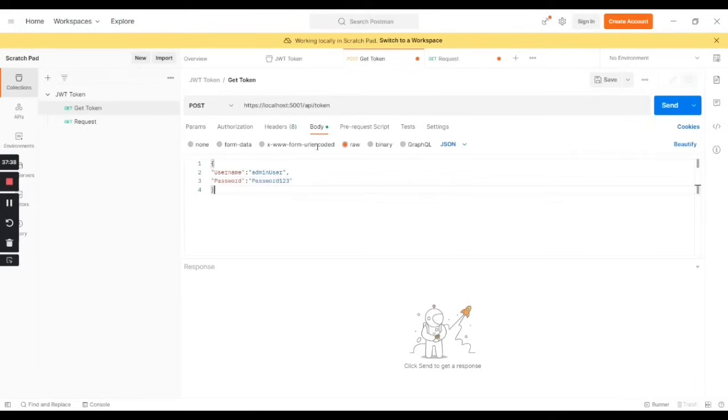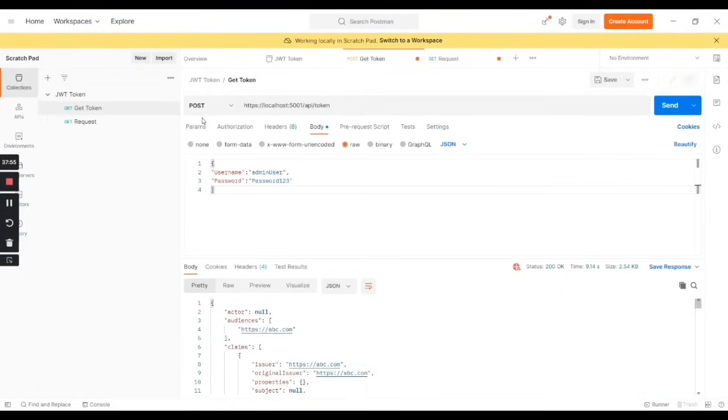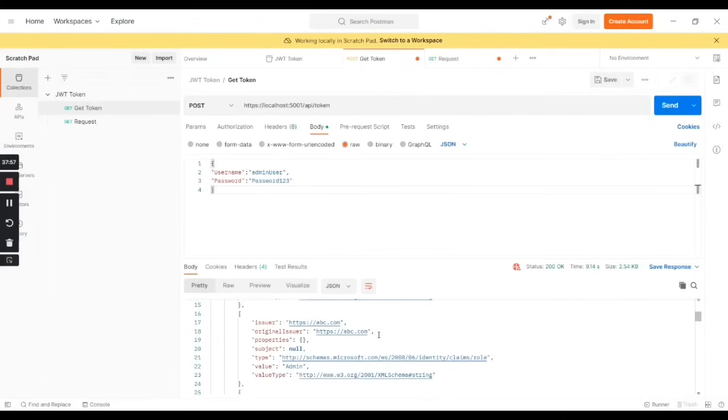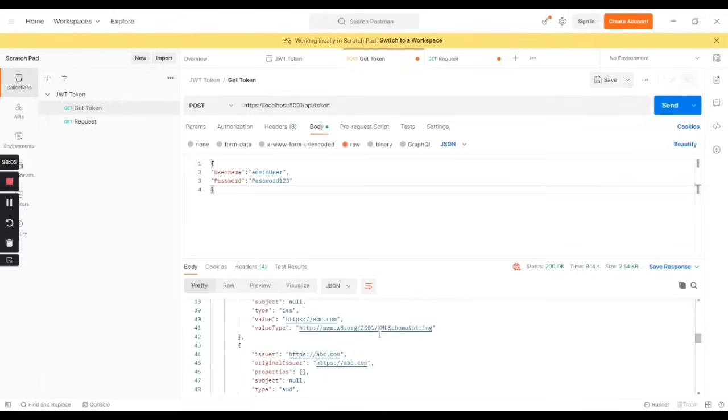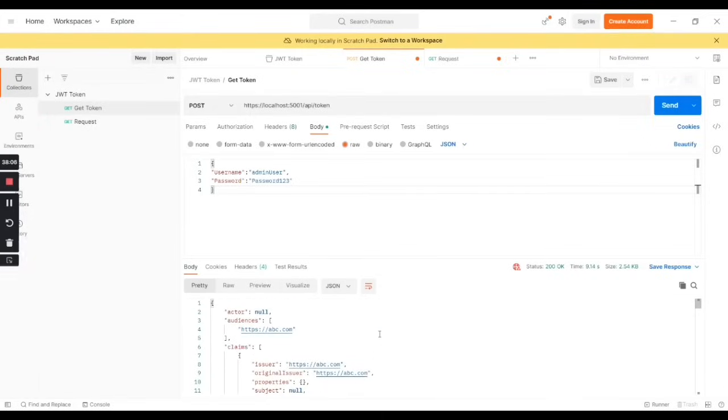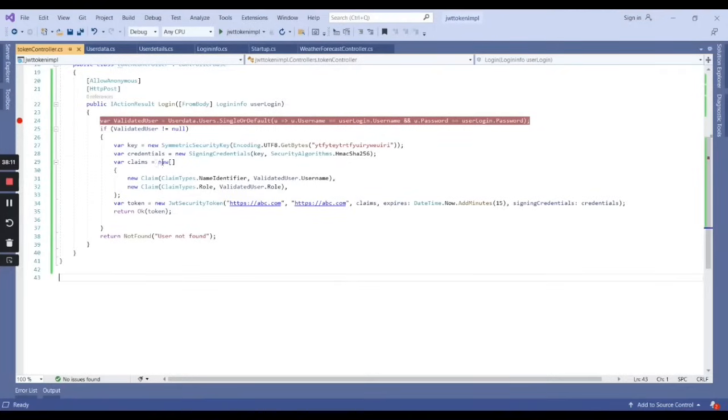So let's make a post call. Okay, so I'm getting some error, let me take a look. Okay, so on the issue, I missed one thing, that we need to return that token.